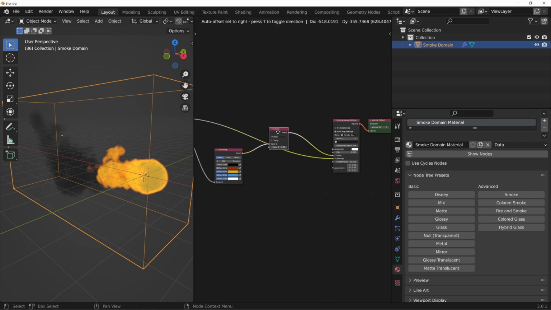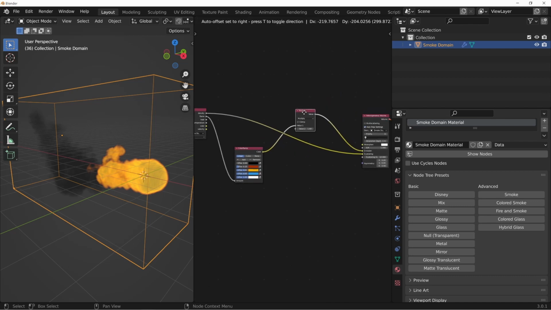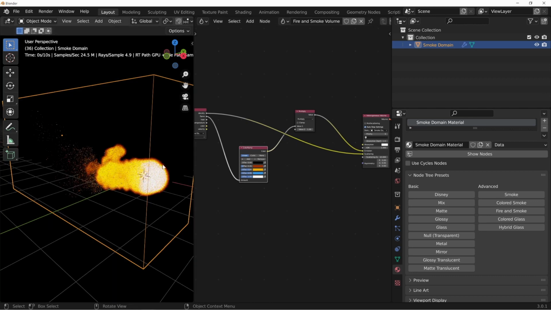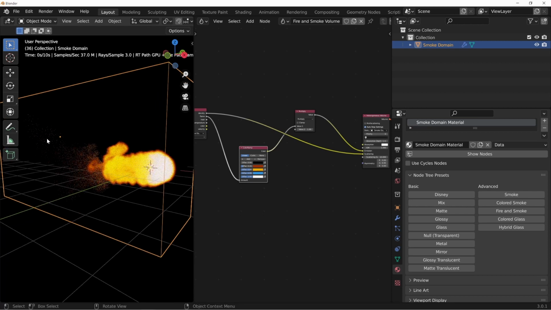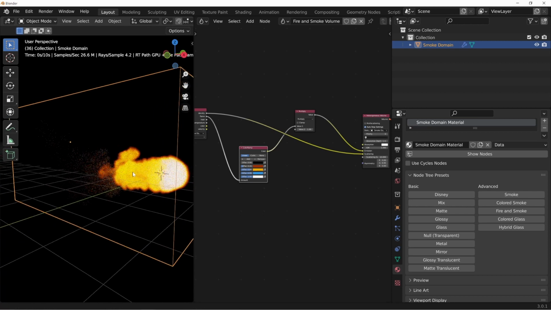So if we separate these a little bit, and you'll have to forgive how some of the noodles are here. The connections are a little bit wonky right in here, but it is what it is. And if we go over here and look at this in the rendered view, you'll see that you automatically have a fireball material. Done, right? Tutorial over. Okay, yeah, you could do that.